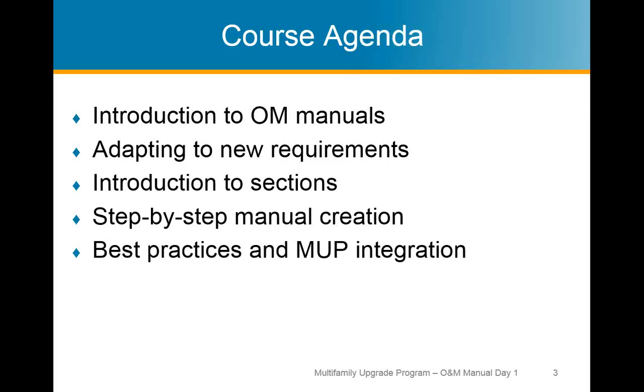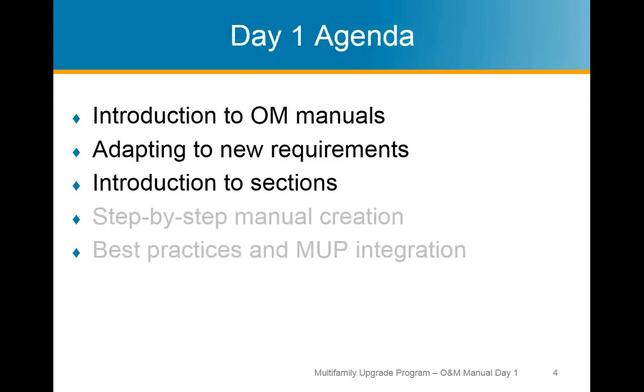So for today, we have a little bit less than an hour, and so we're going to be looking at these first 3 bullet points and really getting everybody up to the same base level of understanding in terms of what an operations and maintenance manual is, who the stakeholders are for relying on the manual and its contents, and then making an effective transition into how to build the manual itself in course number 2. And we'll leave some time at the end for questions, and definitely welcome them if anyone has any.